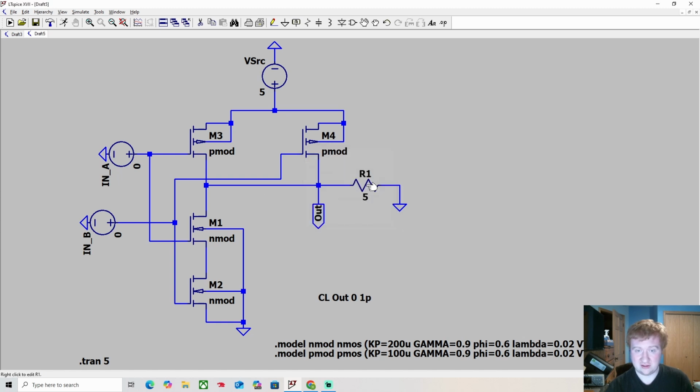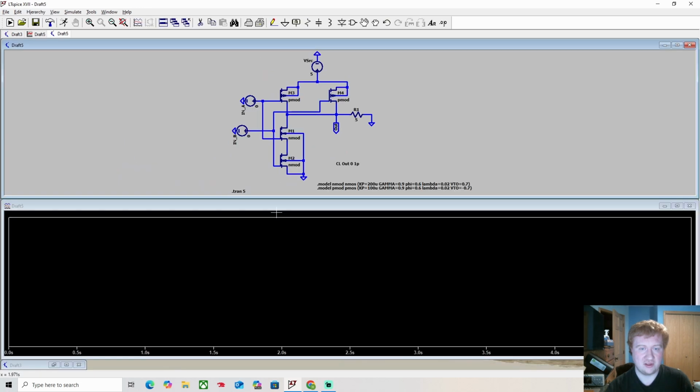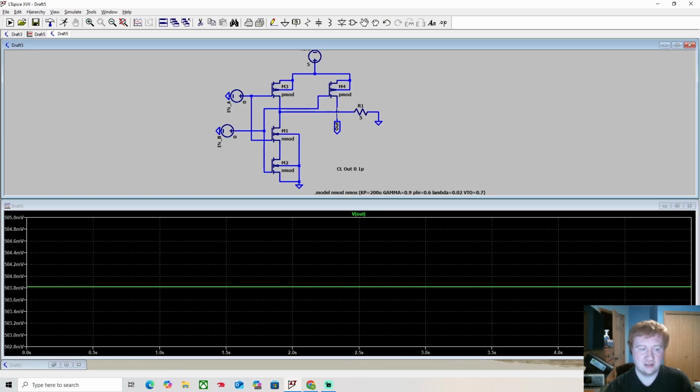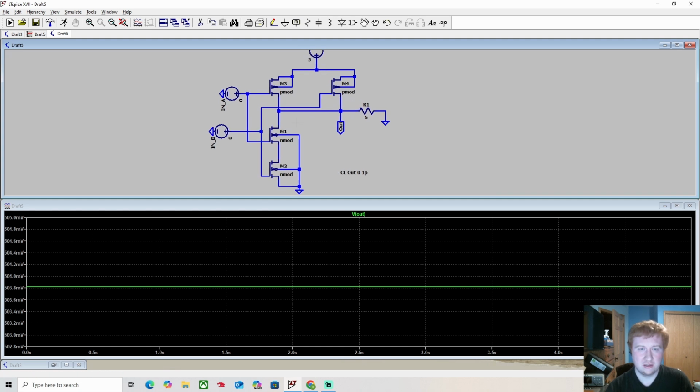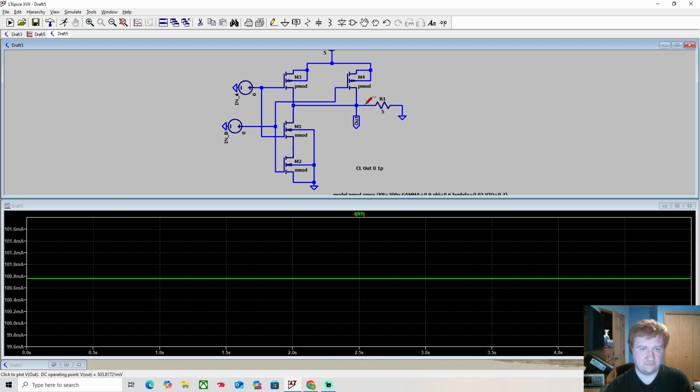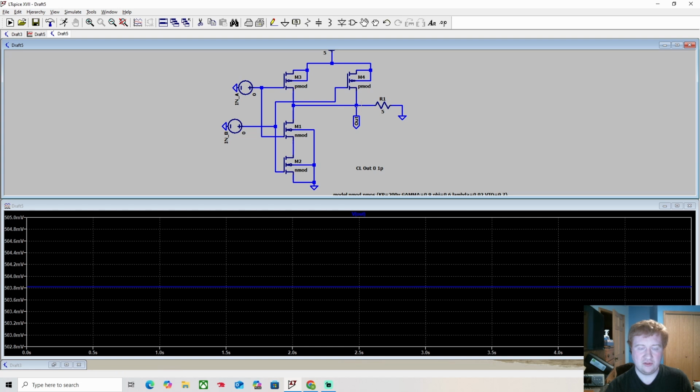Let me make sure that this is not something that would throw things off. So if I measure this, oh right, I added resistance, so that changes things. Yeah, 5 may have been a little bit small. This is the one thing with doing logic gates.